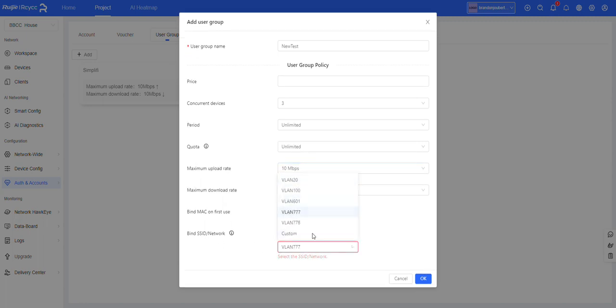So this one I created for the MART network, so I would recommend this, for example, if you have 3 captive portals running on the same network and you want to create a batch of vouchers just for the guest network. Then you have to link this SSID or network to the guest network, meaning that this user group and any vouchers associated with it will only work with the guest group, not with the other captive portals. Okay, and we can say okay.